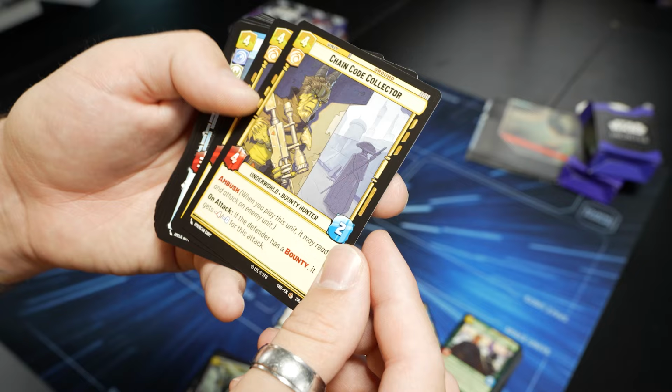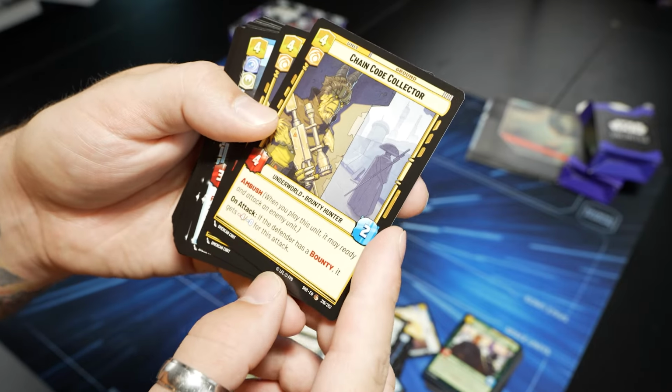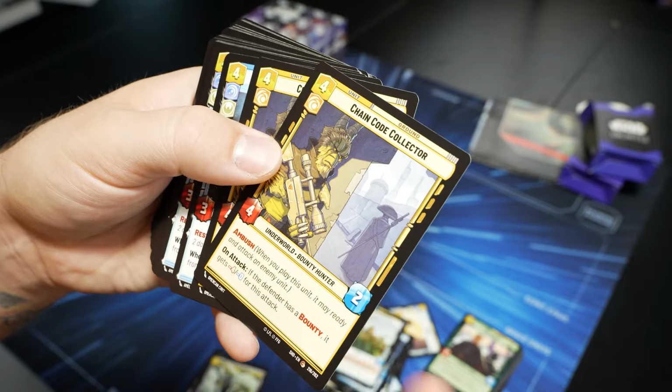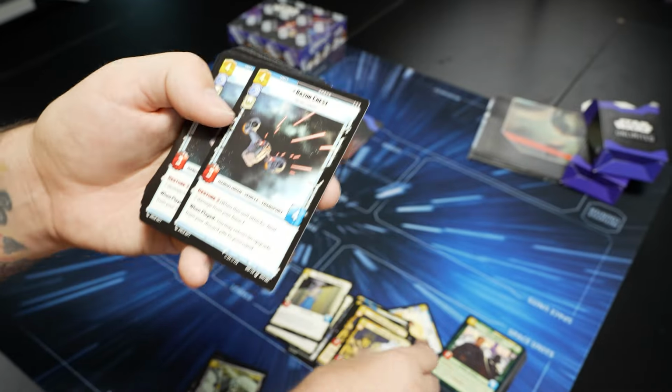Chain Code Collector. So it has Ambush. It can attack when it comes out. And then on attack, if the defender has a bounty, it gets -4 for this attack. So if they have a bounty, they probably won't be damaging him back, which is nice. So you got 2 of those.